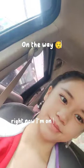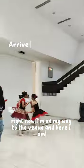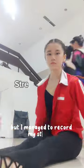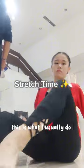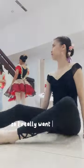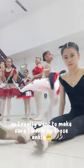Right now I'm on my way to the venue and here I am. It was so crowded there, but I managed to record my stretch. This is what I usually do with my stretch, and my ankle is a little bit in pain, so I really want to make sure I warm up those ankles.